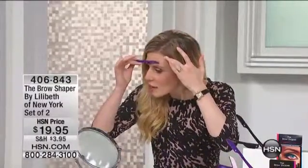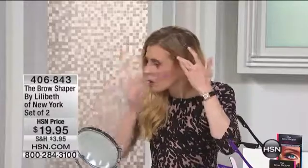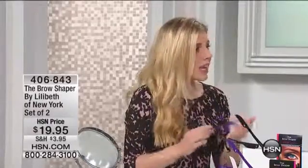I have it in the car because, you know, when you get in the car and you pull down that rearview mirror and the sun is shining in, you see things that you didn't see before in the morning when you were getting ready. So the Brow Shaper really is the perfect tool, not just for shaping the eyebrows, but also for the side of the face. If you have that peach fuzz like Kathy was talking about, if you have those pesky little hairs on your upper lip, maybe those little ones that crop up when you least expect them on your chin, bikini line, knuckles, toes, nose, you name it.